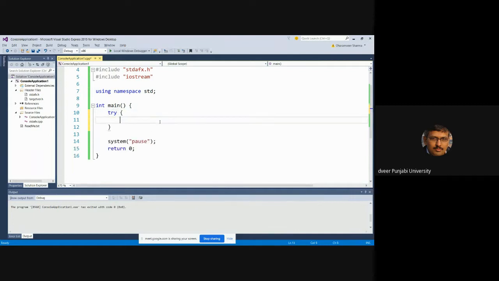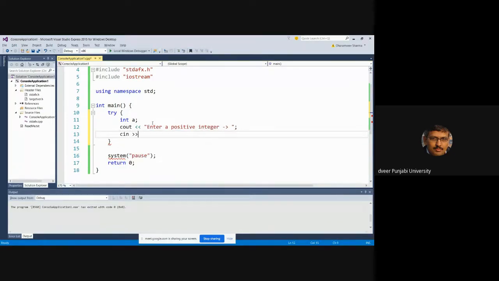Write try, integer a, cout enter a positive value. I am taking up a very, very simple example. Enter a positive integer. cin a. If a is greater than 0, then cout valid value.